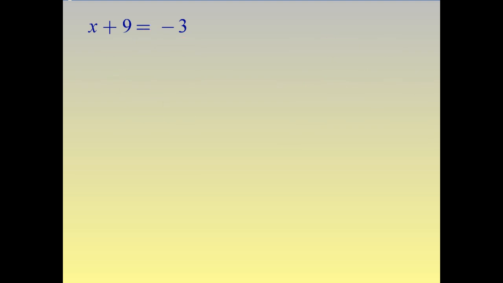All right. Let's see, I had something kind of hidden under here. Oh, there we go. There's another question, so let's try this one. We've got y minus 11 is equal to 23. So what am I doing to y? I have y, I'm subtracting 11, and it gets me to 23. So what's the opposite? I want to go backwards, so I'm going to add 11 to both sides.